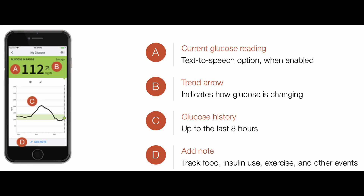Now let's go over some basics of the app — I'll do a detailed review of the app in a separate video. As you can see up top, you'll see your current glucose reading. Right next to it you'll also see a trending arrow — arrow upwards shows that your sugar has been trending up, or going down, or it's been stable. You'll see your history down below in a graphical format — up to six to eight hours of history. Down at the bottom there is a section where you can take notes, whether you just ate or you have just taken insulin or you have just exercised.